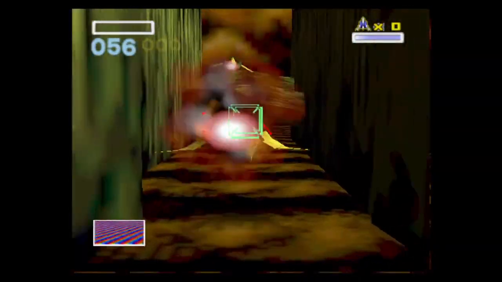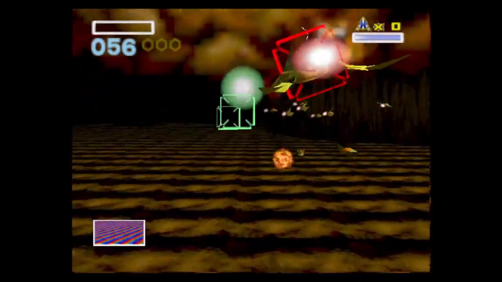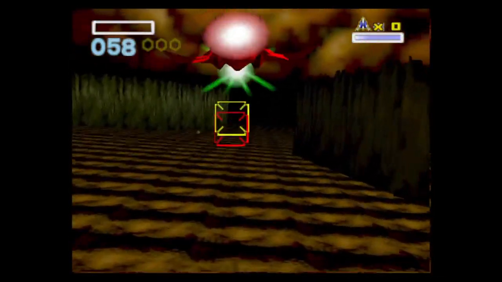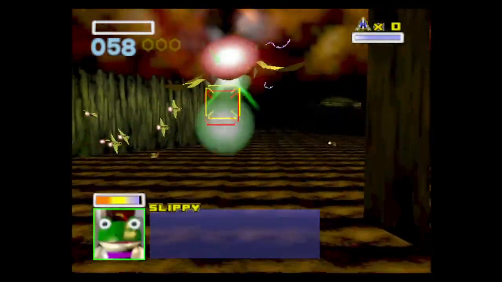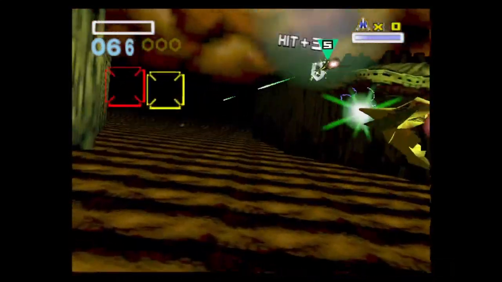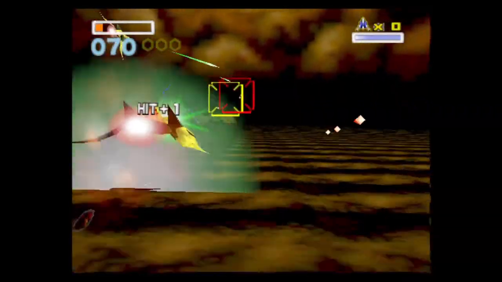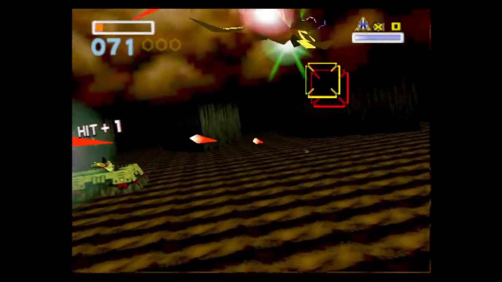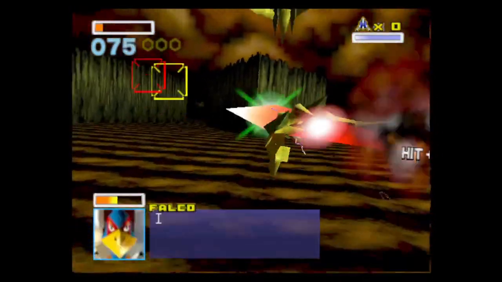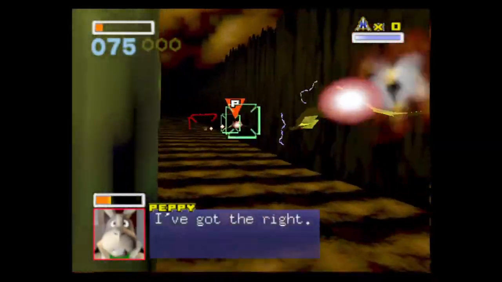A child is not able to do this whatsoever. Why is my charge shot not working? I need that. Desperately. I'll take the left. Right, I'm going to the right. I've got the right. I'm not doing all that again.